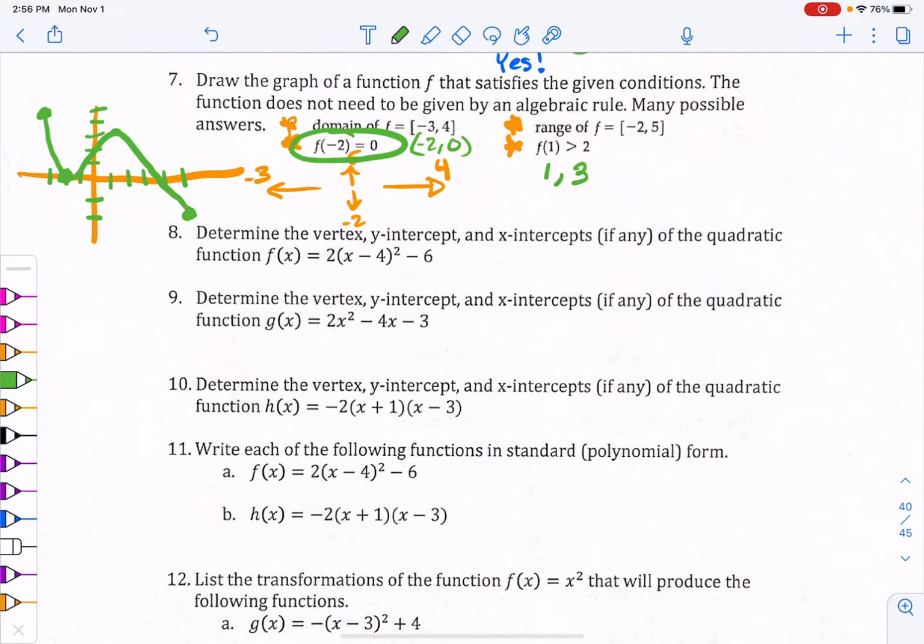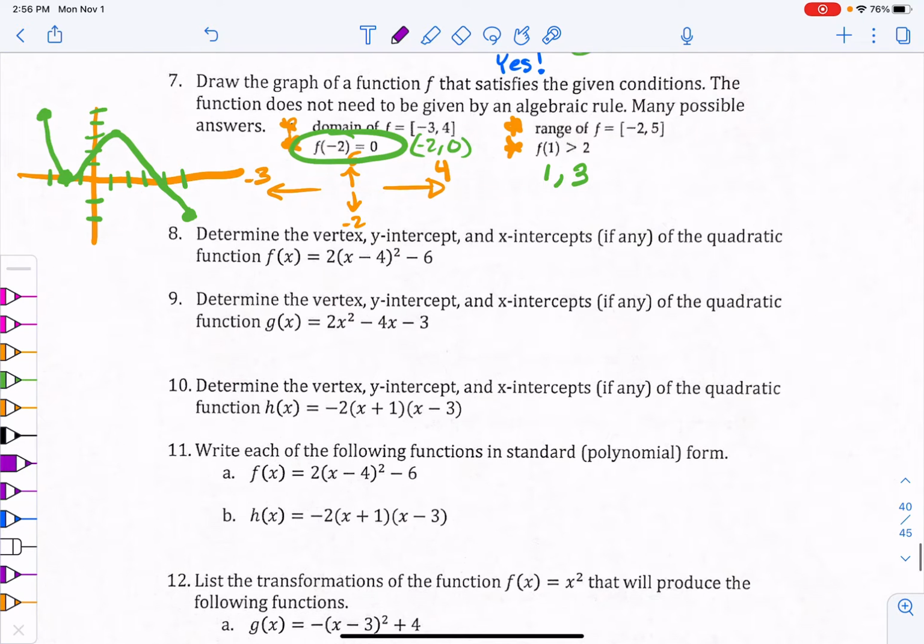All right, so let's look at domain and range. Domain is the x's, and the x's, the furthest to the left that he goes is at -3. The furthest to the right that he goes is 4. Wait a second. I went over too far. 4 we're going to do right here. There we go. That's what he's going to look like. Okay, furthest to the left he goes is -3. Furthest to the right he goes is 4. And then we've got the furthest up that he goes is 5, and the furthest down that he goes is -2. And then he's touching here, and he's touching there, okay?